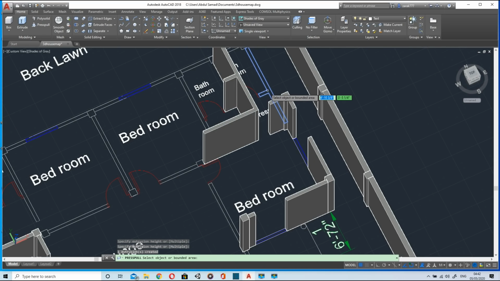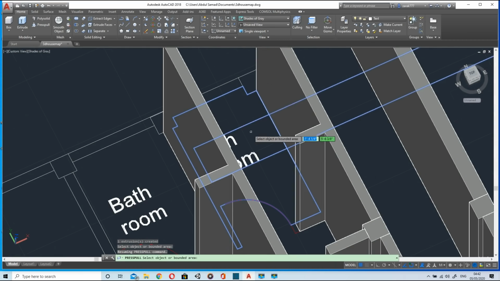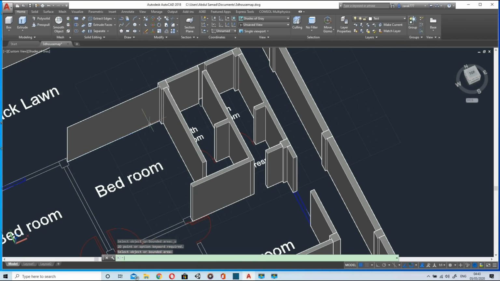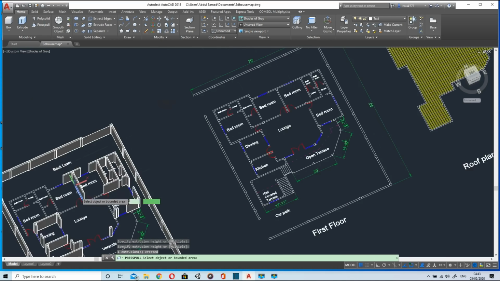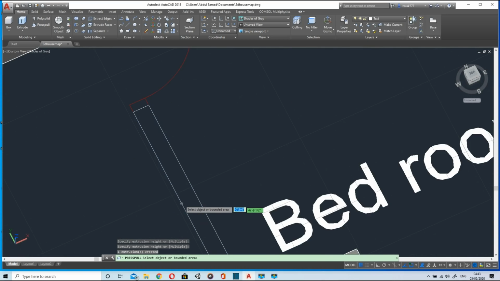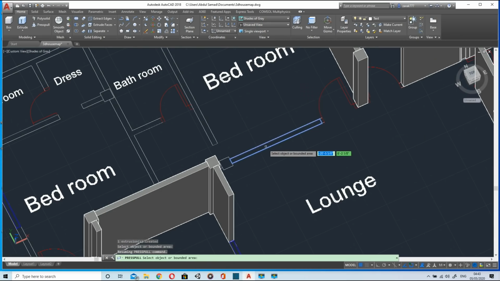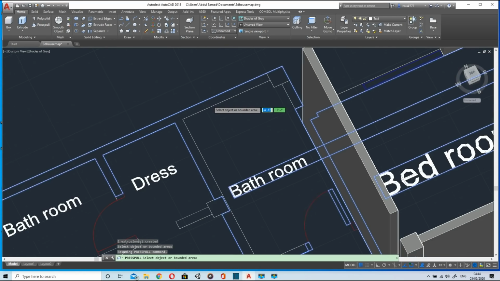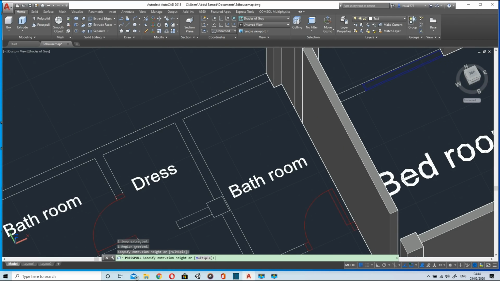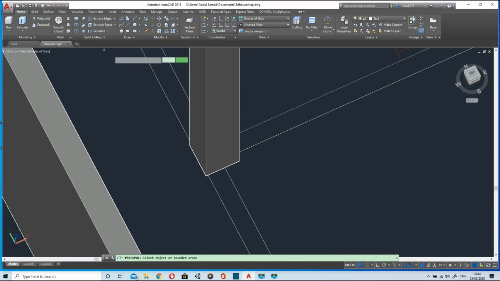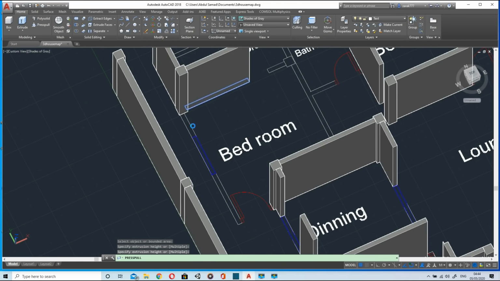Extrude this complete area. So it is very easy to press pull it instead of extruding. Once all the boundaries of the house are complete, we will move to windows and foundations for the windows. We'll discuss that.